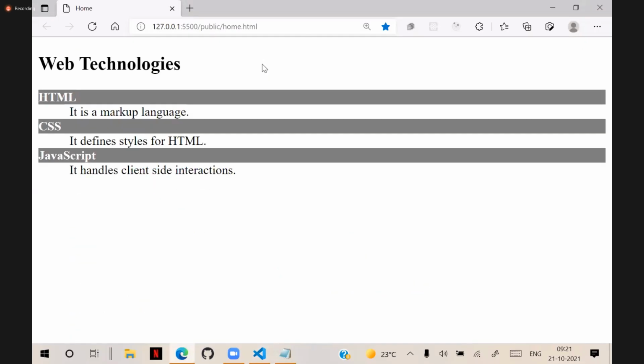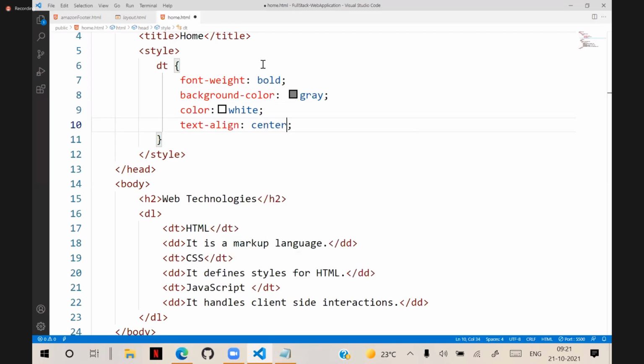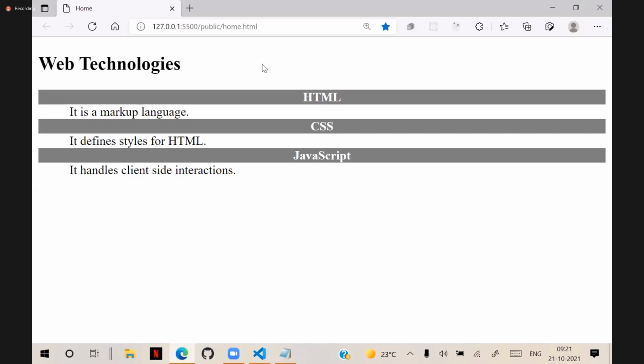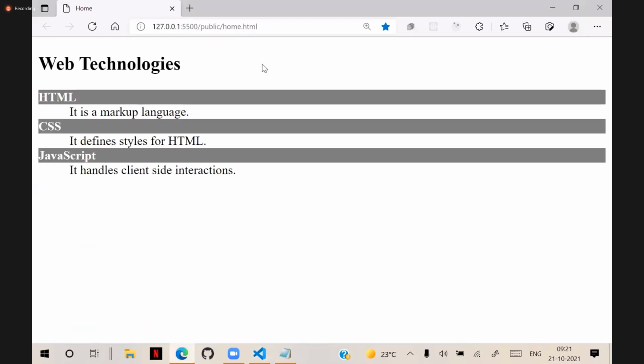Padding, everything you can configure. You can change alignment also, center alignment or left alignment; text align center will center them. But we will keep it left. That is terms and definitions.